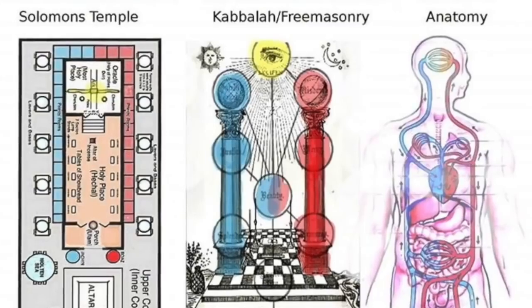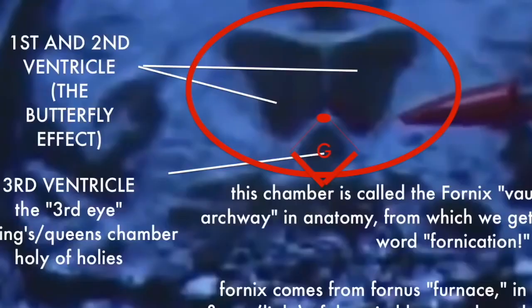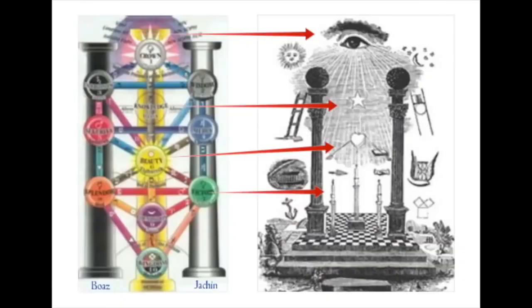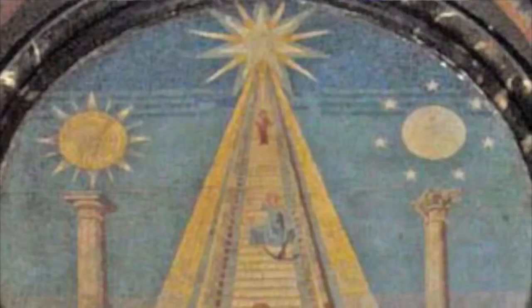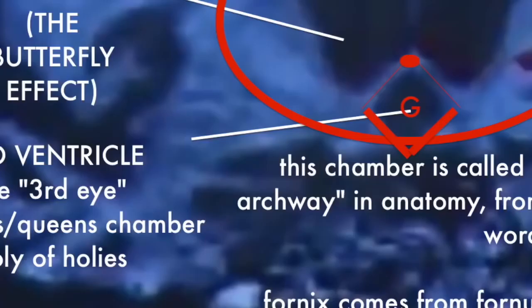The very fact that thalamus alone means inner chamber is a dead giveaway that it's referring to the third eye, the Holy of Holies, as it corresponds to Solomon's temple, the third ventricle of the human brain, which is directly midline between the left and right ventricles, which are known as the twin pillars. So it's the third pillar of Freemasonry, which stands directly between the two pillars of the sun and the moon, the left and the right hemispheres, the left and the right ventricle, the twin pillars, of which the third pillar stands directly in the center, hence the third eye and the third ventricle.